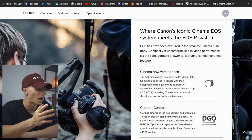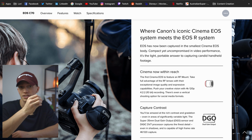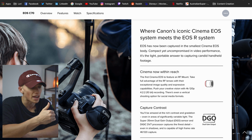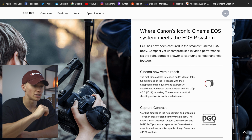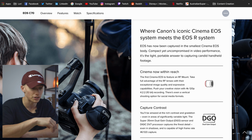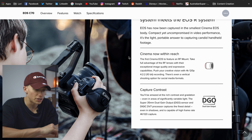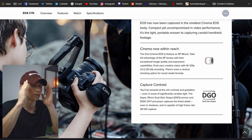And what we know from cinema cameras in the past and just across the board is that they are large. You think Canon C300s, you think Reds, you think Arris, all those cameras are quite sizey. And this is claiming to be the smallest cinema grade camera apart from the Blackmagic line, which are your pocket editions that are essentially really good to use. So, cinema within reach, it takes the new RF mount. So this is a mirrorless based camera. It does 422 10-bit 4K 120.